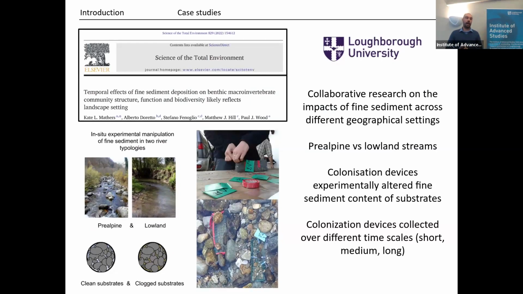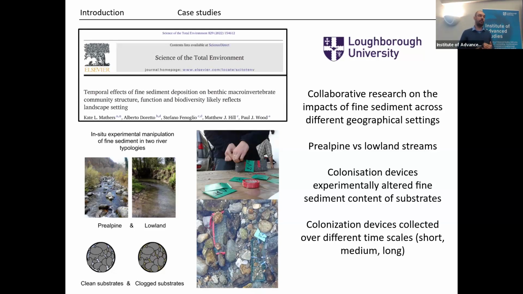During my career, I had the opportunity to continue my study on this topic. And in particular, as Kate mentioned before, we started a collaboration with the general aim of combining our results. In particular, in this case study, we tried to analyze our data to find if macroinvertebrates respond in a similar manner across different environmental settings.